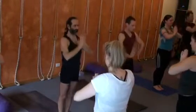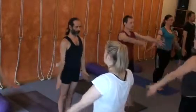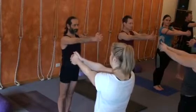All the way, mountain pose. Bringing the hands in front again. Now clasping the hands, fingers together. Turning the palms away.